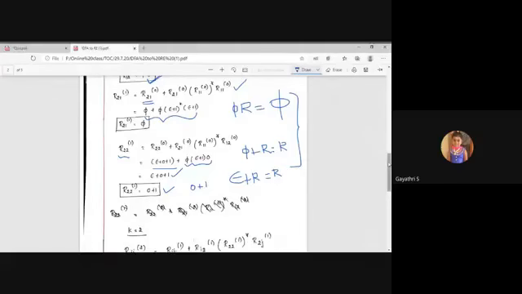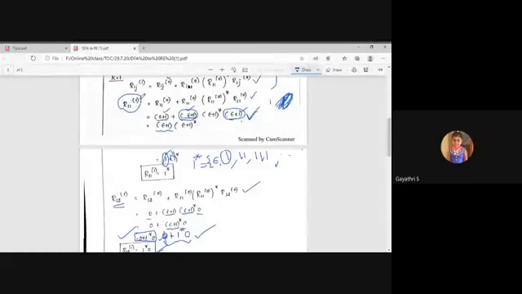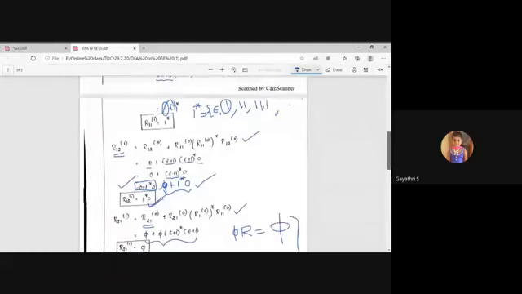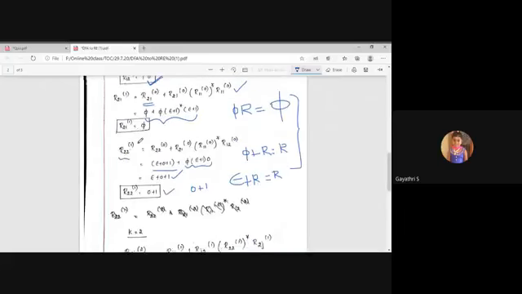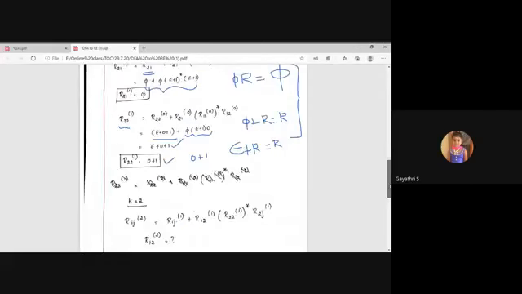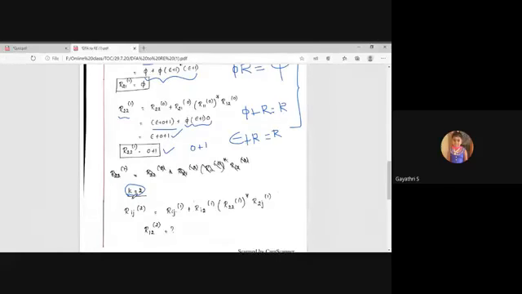So the cases for k equal to 1 are R11 of 1, then R12 of 1, then R21 of 1, and R22 of 1. Okay, so the 4 things are over for the case k equal to 1. Coming to the last case, since the number of inputs in your given automata is equal to only 2.